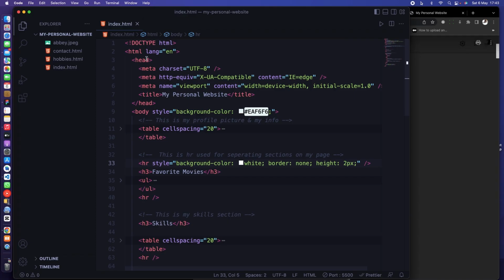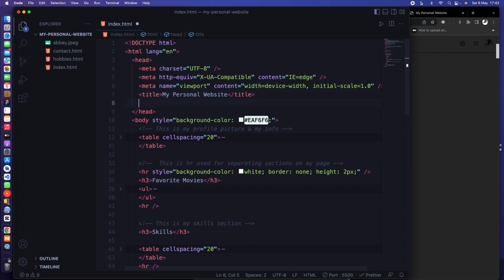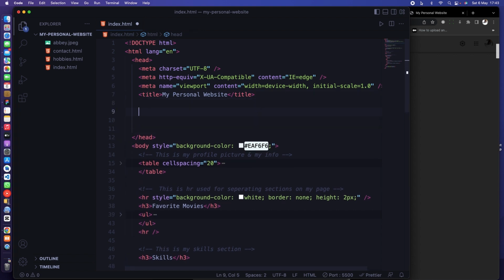Now what you do to write internal CSS is come into the head here, give space between the title and the next thing you want to type, and then create a tag called style, the way we created opening and closing tags. You have to create it inside the head. Now look at it, I said inside the head, not outside the head or inside the body, inside the head.